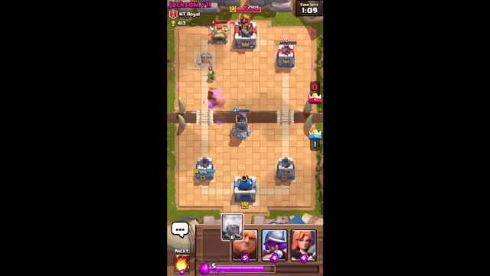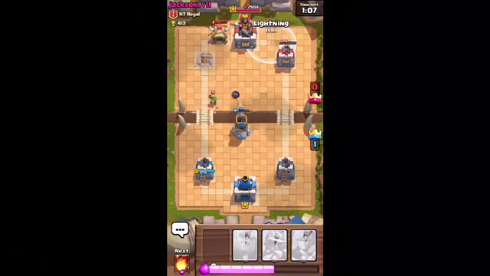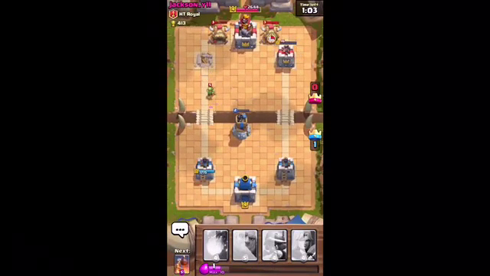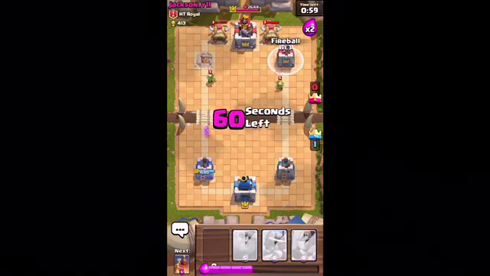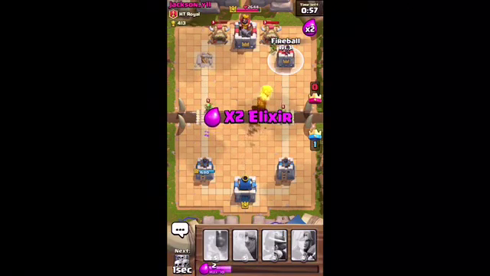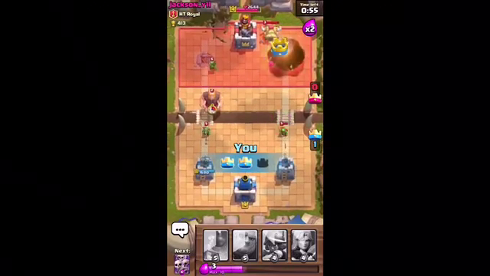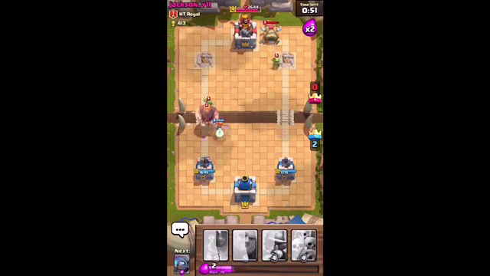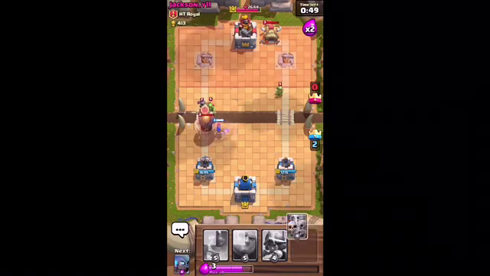Let's actually drop a lightning spell over here to take out part of the King's Tower and the Queen's Tower. Oh my gosh, that is 16 health left. Let's just place down that fireball to completely wreck it up. And it actually took out a goblin. Okay, so we're winning 2-1 now. Let's place down a Valkyrie to take out the giant. It's looking good for us right now in the raid.